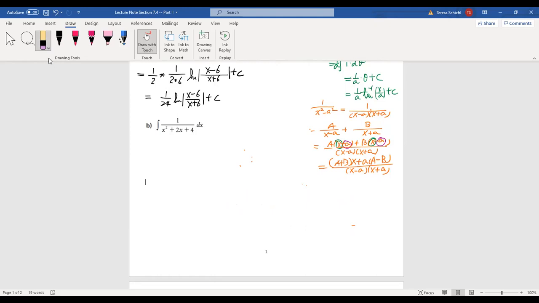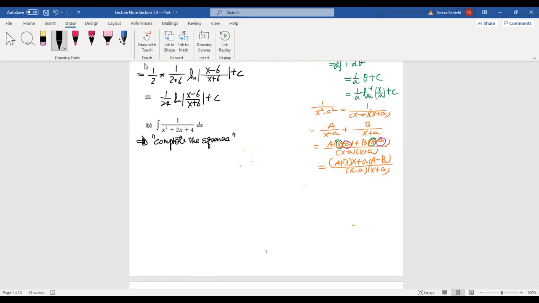Okay, so in here, we did a very similar problem. We know the denominator is not exactly what we have, x squared plus something or x squared minus something. So do you guys still remember what we talked about in the previous lecture? What type of skill do we need to use? We need to complete the square, right? Okay, so I need to use the complete the square method here. So let's take a look.